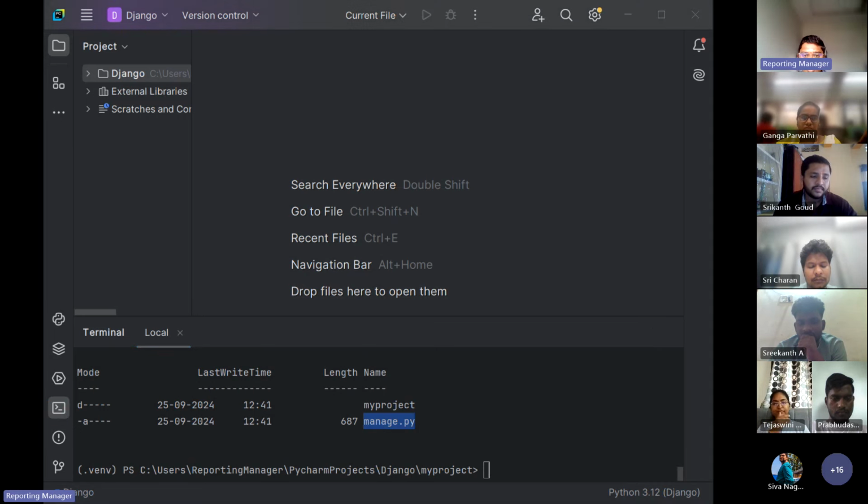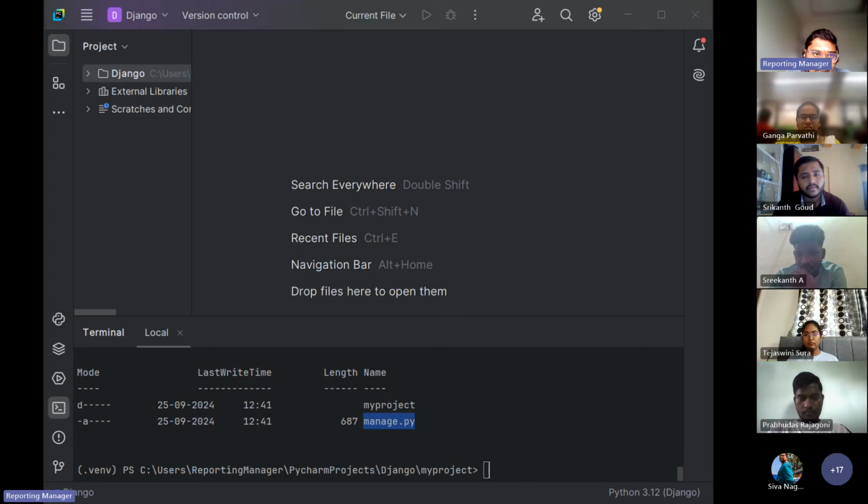We want to run the server, right? Front end is different and back end is different. So how does this work? If you developed something using some libraries and functions, you need to run the program. Basically in PyCharm there is this option, and if you click it, the program will run.